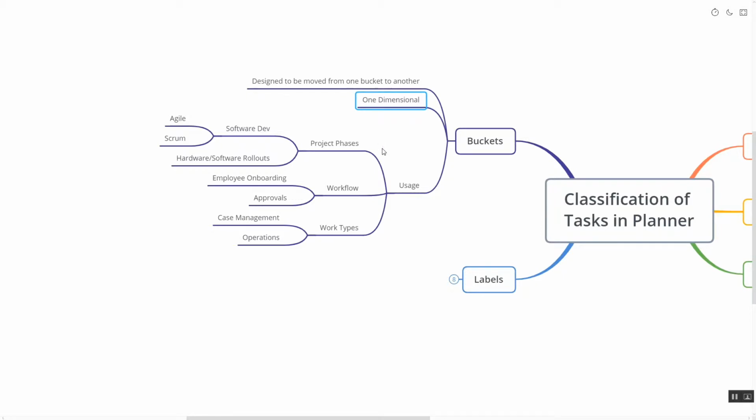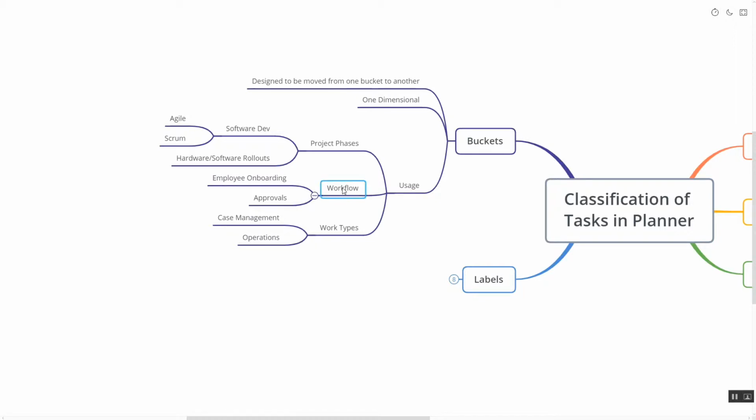So let's look at some of the usage scenarios for this. This could be, say, project phases, all right? You create a bucket for each project phase. Let's say you have an initiation phase, an implementation phase, a testing phase, and go live and support and whatnot. Depending on what sort of software development or any other, it could even be hardware and software rollouts. If you use customized phases within your software and hardware rollouts within your business, you create a bucket for each phase, okay? And then you create them all in one area. Then you start at A, then you move them to B, and then you move them to C and so on.